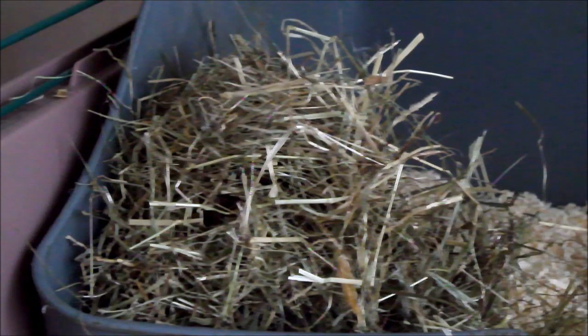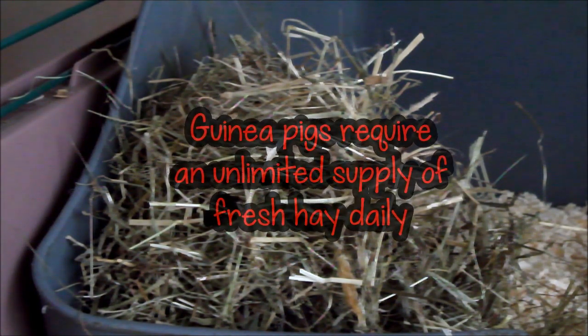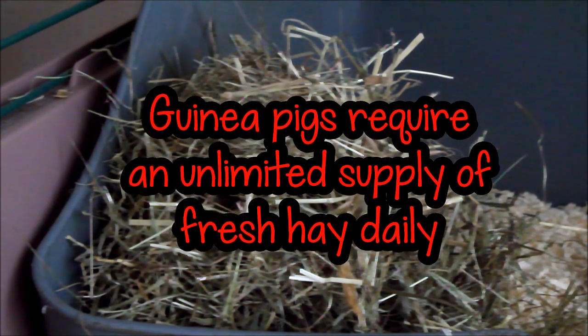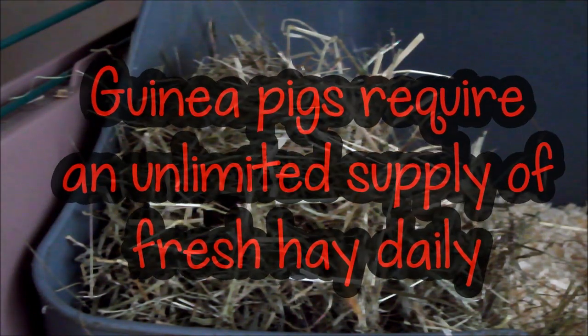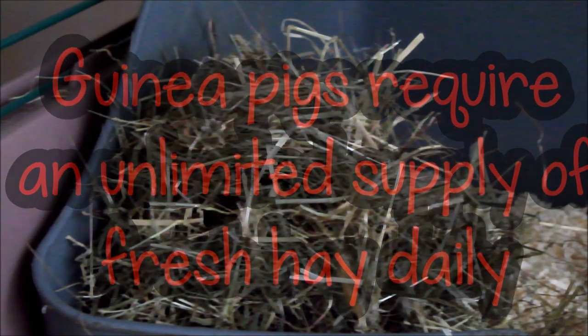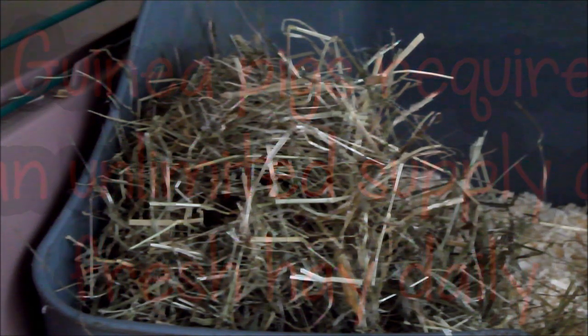Okay, so obviously you want to put hay in. I've just shown you that I put it in the litter box. You can have it in hay racks, you can have it in all these different hanging balls and things that you get. But when you get your guinea pigs home for the first time, it's quite good to have their food down at a low level. If it's in a hay rack, they're less likely to eat it as much because they're going to be scared and hiding in their hut. So at least for the first week or two, I would recommend putting their hay down on the ground or in the litter pan just to encourage them, because they will tend to run away when they see you. But even putting their hay in the hut with them would be quite good as well.